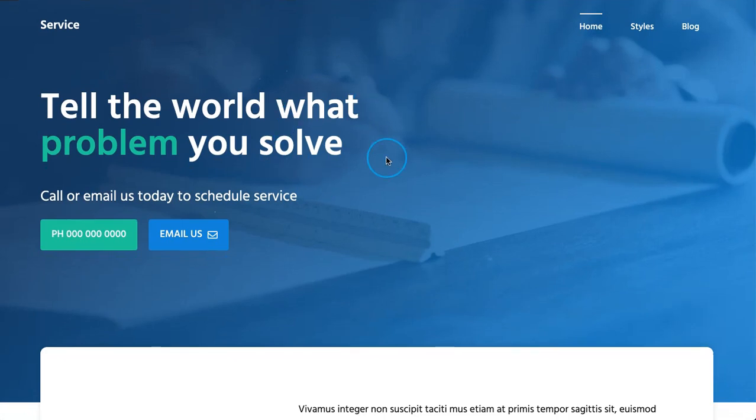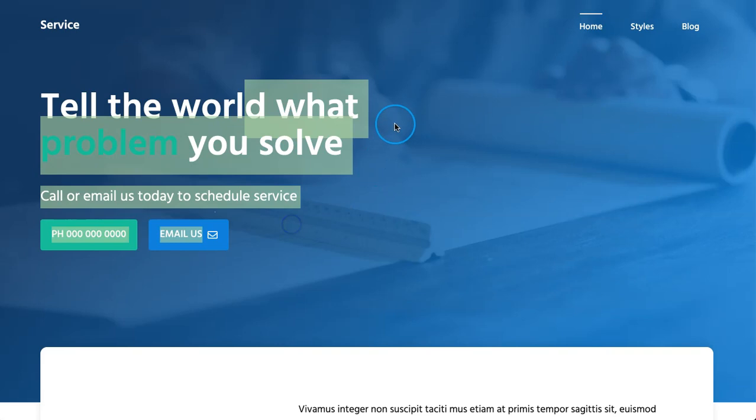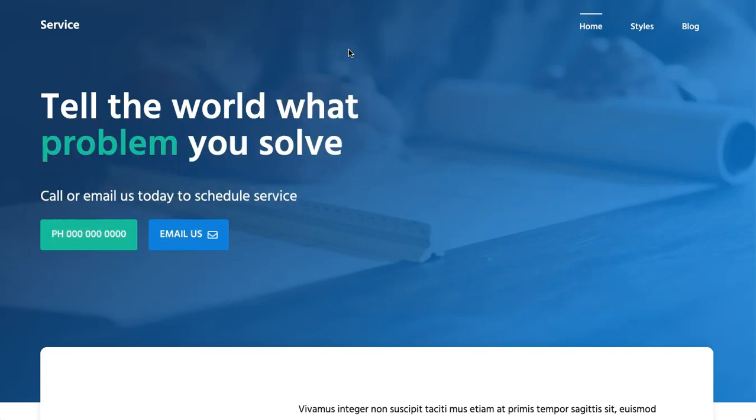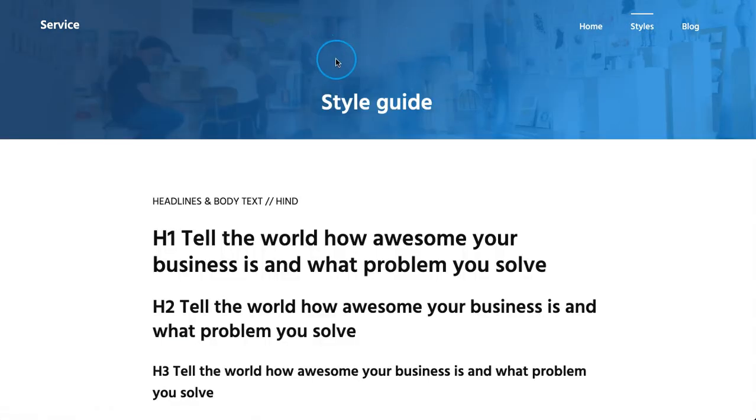So this is the home page, and you'll see here this homepage header is done in GenerateBlocks. Basically, this is one big GenerateBlocks container that's merged to the top and sitting behind your logo and your navigation. And then the styles page is using a regular header element where this is the H1 using the post title tag.